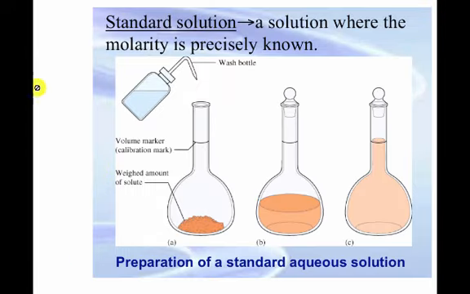I just want to talk about one last thing, which is something called the standard solution. Standard solutions, which we use quite a bit, are solutions that have a known concentration, meaning that we know exactly what the molarity is. To create one of these, we need to know what concentration we need. Typically, we figure out what mass of solid, and I'll show you this in the actual calculation section. I put that solid into what's known as a volumetric flask, pour a little bit of water in there, shake it up, and then dilute it down to this mark here. This mark is the volume that I'm looking to achieve. And that's how you create a standard solution. This solution would be precisely measured out so we would know exactly what that concentration is.